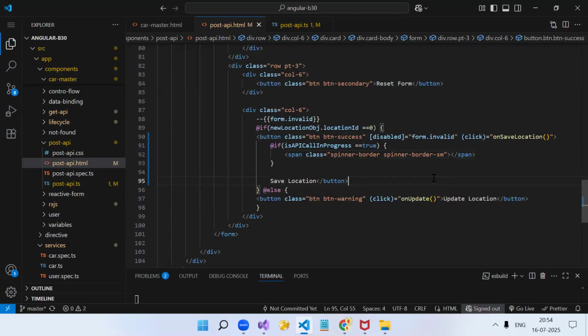So loaders, when we actually work on the project, are very important. We have to show the loader when the page data is loading. We have to show the loader if an API call is doing something. Clear? It's a small topic, but it's very helpful and very real-time when we work on the project. Clear, everyone?